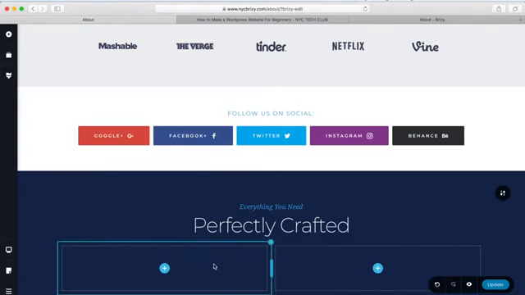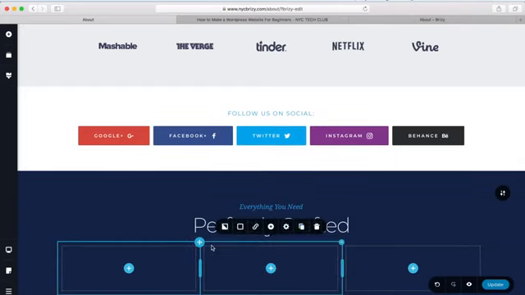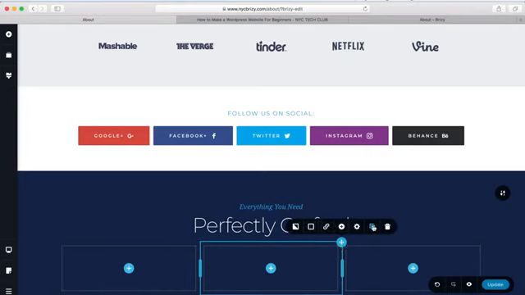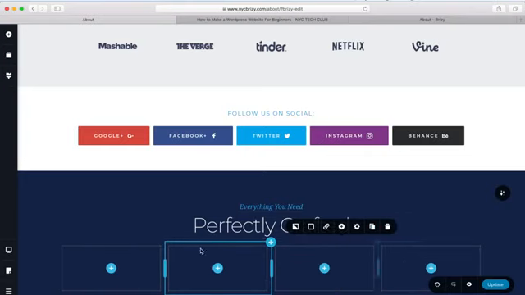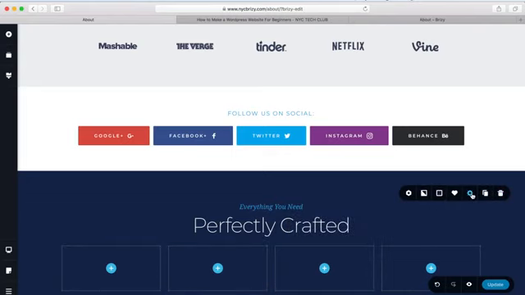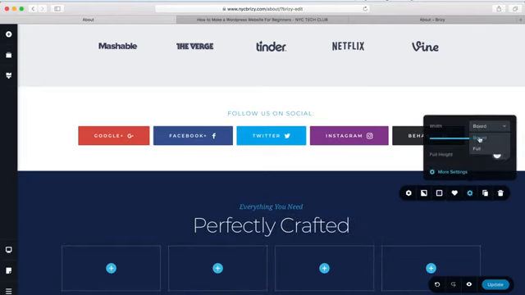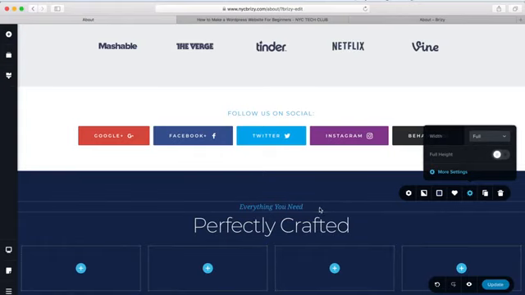And now what we're going to do is add some additional columns at the bottom over here. So I'm going to click on this and duplicate this, and we'll do that one more time. And this is just going to make some additional columns. And I actually want to make this full width, so from one side to the other. So I'll go into my settings over here and just change this to the full width option. So now we have columns all the way across.